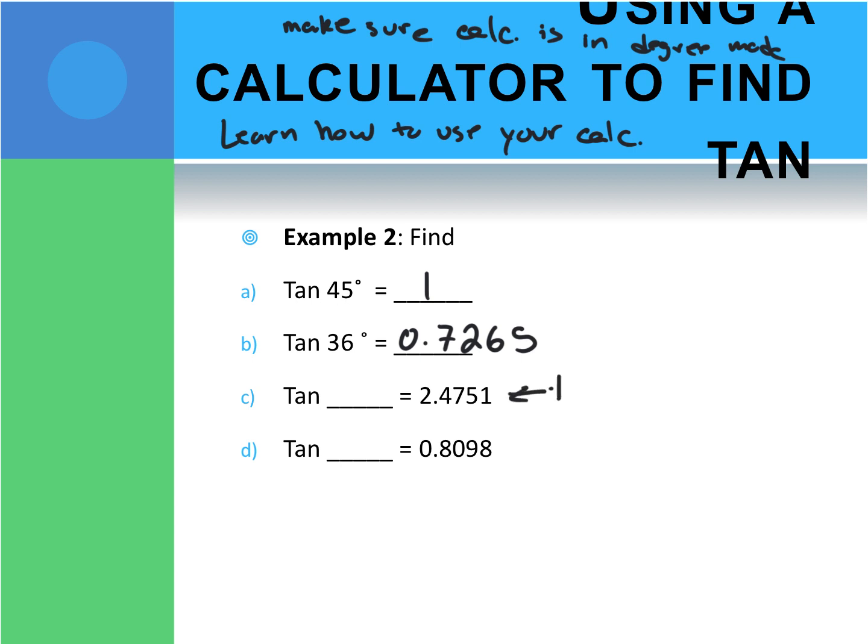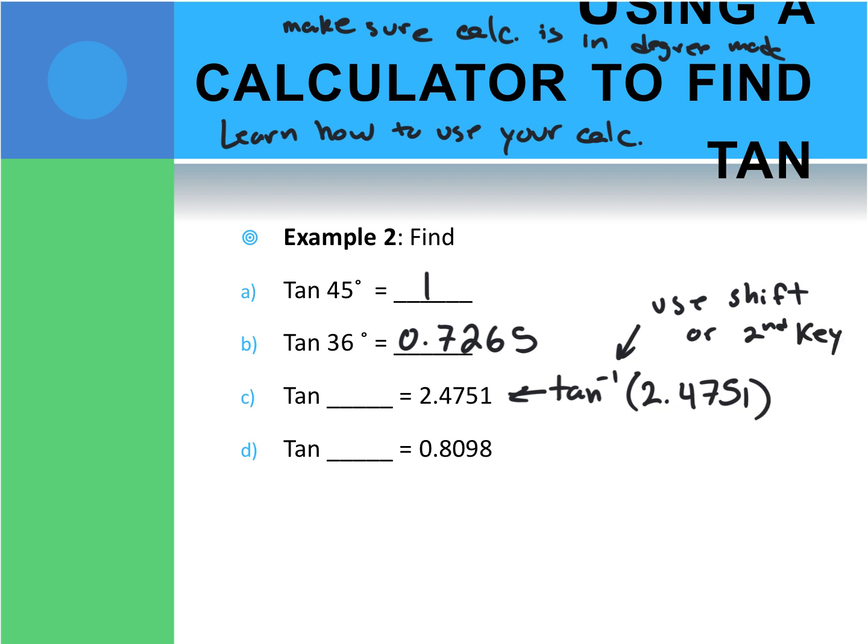Now for when you don't know the angle, but they give you a number, there's a button for that. So for that, you have to use tangent to the -1, parentheses, you're going to plug in the number. So for this, you're going to have to use the shift key. Now your shift key, it's also called second key depending on your calculator. So you should be able to do second, hit the tangent button so you get tangent and then a -1, open parentheses. You're going to plug in 2.4751, close the parentheses, and you should get 68 degrees. Now you're doing that again for the other one, tangent to the -1 power, 0.8098, close parentheses, and you should get 39 degrees. So if you're finding the angle, you have to use the second tangent button. If you're finding the ratio, but they'll give you a ratio in decimals, you're just clicking the tangent button.